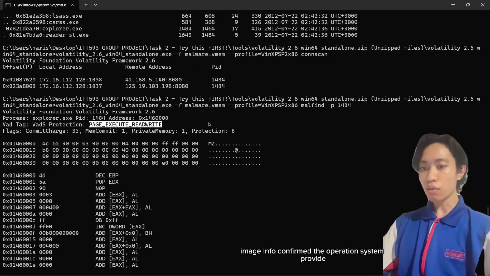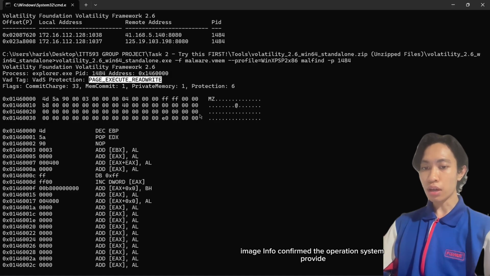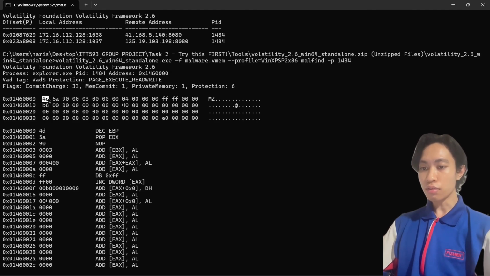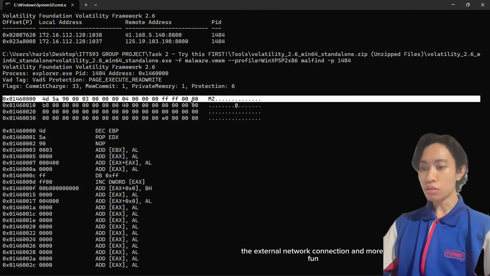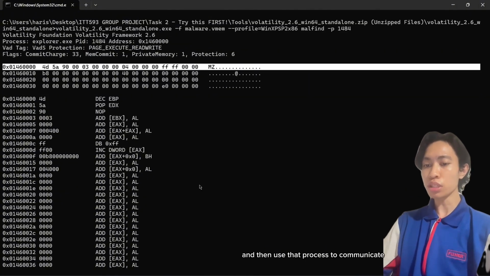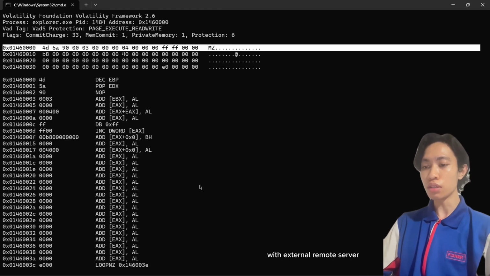Imageinfo confirmed the operating system profile, pslist identified the suspicious process, connscan revealed the external network connection, and malfind showed signs of injected executable code. Overall, our task 3 finding is that the malware most likely used process injection inside explorer.exe and then used that process to communicate with an external remote server over port 8080. Thank you for watching our demonstration.